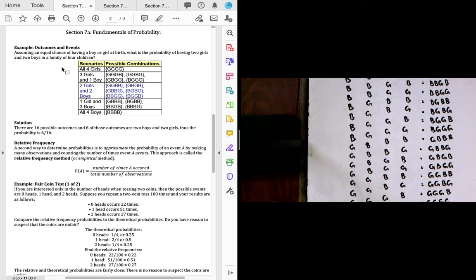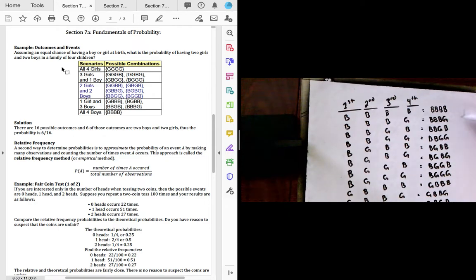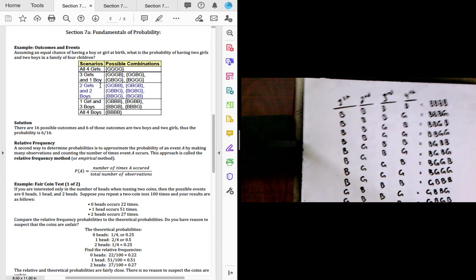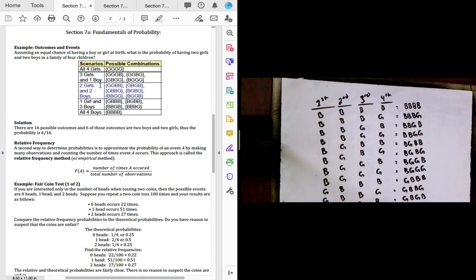We're interested in the different combinations of having girls and boys. So we'll write out on the side here, just like we have on this distribution in the chart, all the different scenarios. Now it may look a lot more compact if you look at the scenarios that they have here in the actual handout, but what I will say about that handout is it's really easy to lose track of some of these if you don't write them out more specifically. So I'm going to write out number of boys, and we could have 4, we could have 3, we could have 2, we could have 1 boy, or we could have no boys.